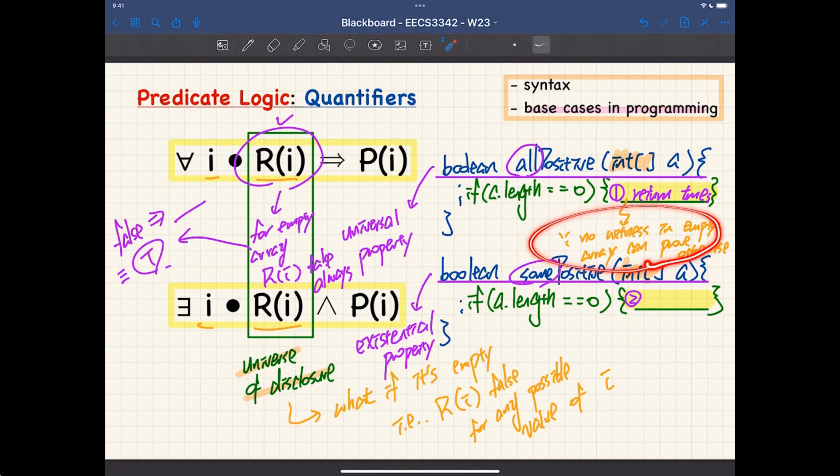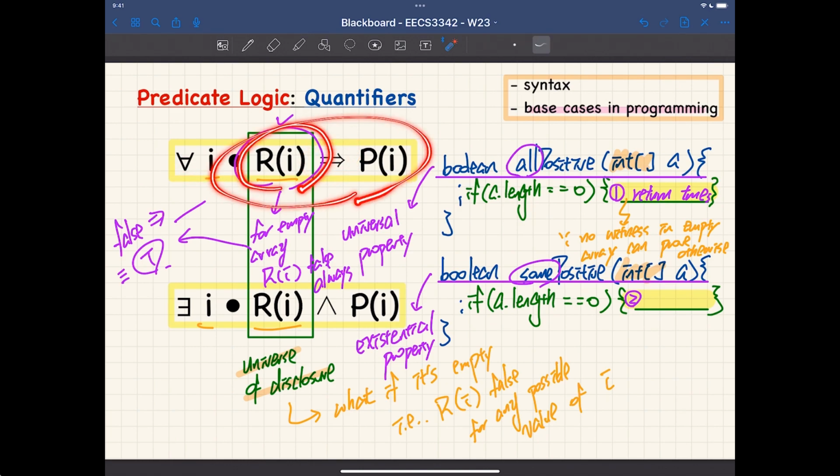That's the intuitive answer. But now, for the logical answer, because you know this is an implication for universal, in that case, if the antecedent is already false, the overall implication is true, trivially. It's called the zero of implication. Okay? Hopefully that's clear for everybody. And we do the similar arguments. Yes, question?